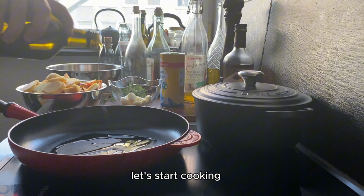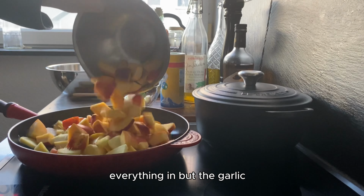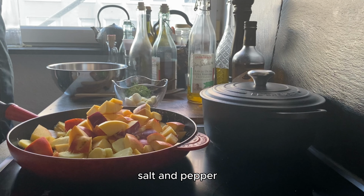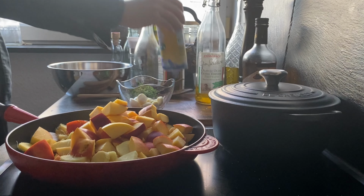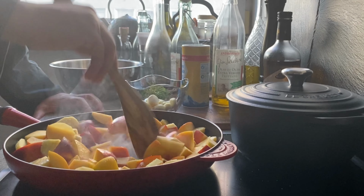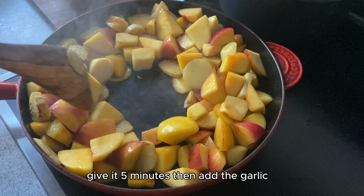Let's start cooking. Olive oil. Everything in but the garlic. Medium high heat. Salt and pepper. Give it 5 minutes. Then add the garlic.